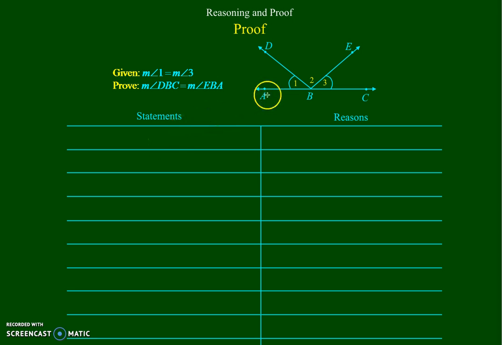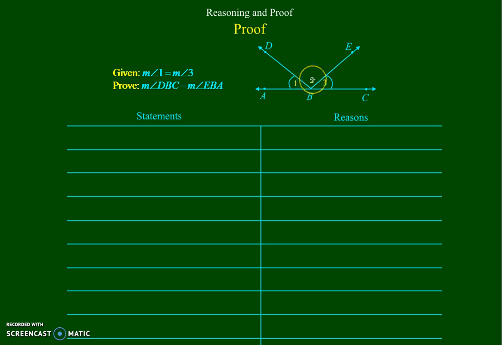So let's take a look at this. We look up here and we can see that we have to show that this big angle is congruent to this big angle. Well, the common element here is that angle 2 is shared by angle ABE and DBC. If that angle is shared by both, then we have some common pattern here. We know that angle ABE is made up of angle 2 and angle 1. Angle DBC is made up of angle 2 and angle 3. So that common element, angle 2, is sitting in there.